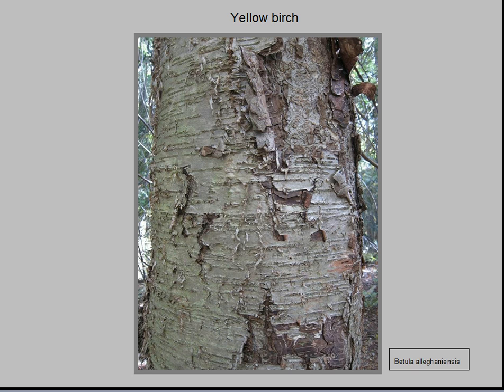The yellowish bronze bark of yellow birch peeling into narrow curls is unmistakable. At Little Mountain, yellow birches are concentrated on or near the rocky outcrops at the summit, often with exposed roots clinging to the cliffs and draped over boulders. The water-permeated Sharon conglomerate makes a perfect substrate for these moisture-loving trees. They range throughout the Great Lakes region, southeast Canada, and the Appalachians. Although slow-growing, this is the largest species of birch in North America, reaching heights of 100 feet. Bruised twigs have a root beer or wintergreen odor, and the highly resinous bark makes excellent tinder for starting a fire.